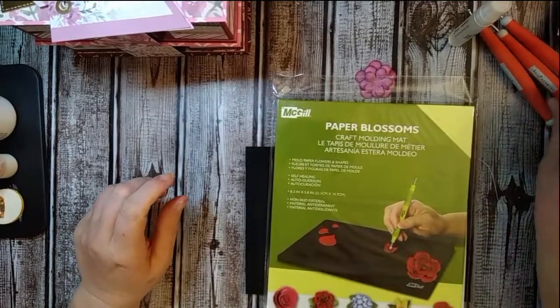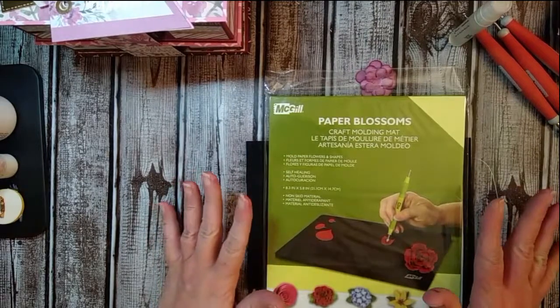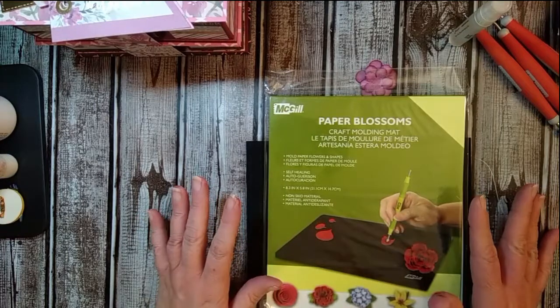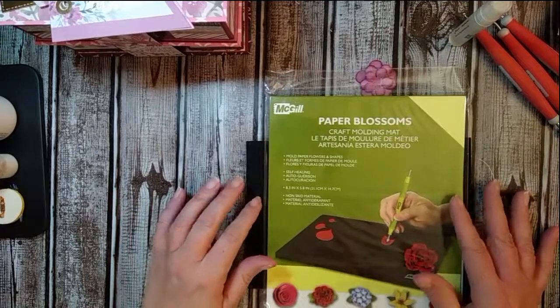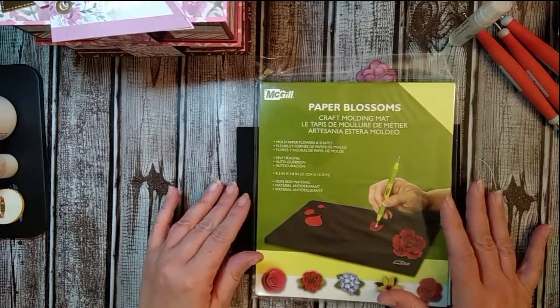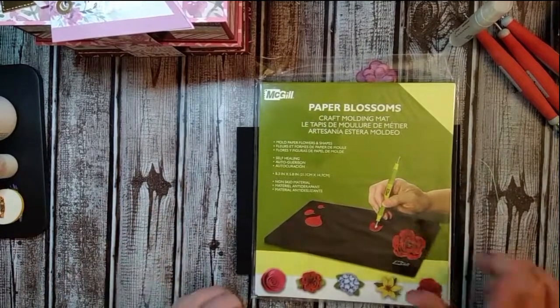Tammy here, back with a tutorial. Someone asked me how I made the flowers for some boxes that I'm working on. They're 3-compartment boxes, and she asked me if I would do a video showing how I made the flowers. So I'm going to show you 2 ways to make the flowers.